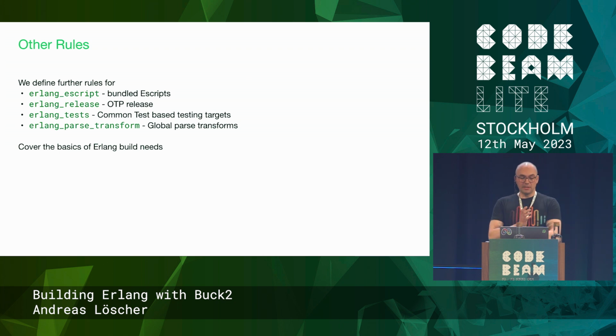We have other rules as well. So these essentially cover your basic needs of an Erlang build. That is what we needed. That is what we used, really. We have e-scripts, releases. We have lots and lots of tests. And then we also have a bunch of parse transforms. But all of this is extendable, either through contributing to the open source project, or if you choose to have your own project, you can seamlessly extend those rules with your custom rules.